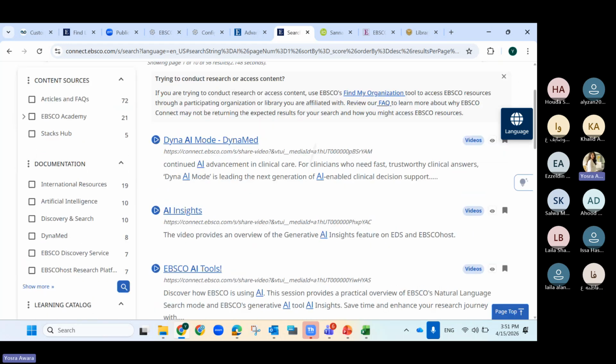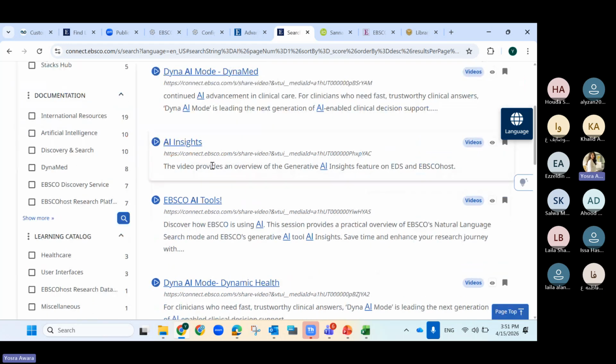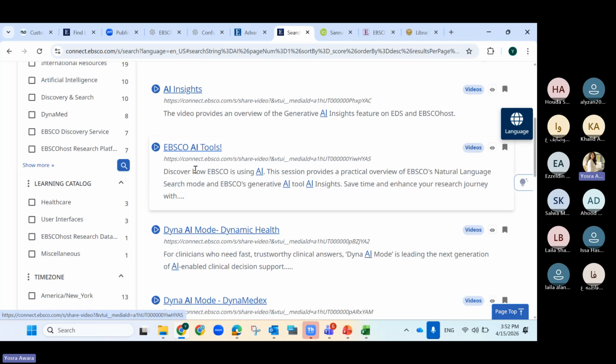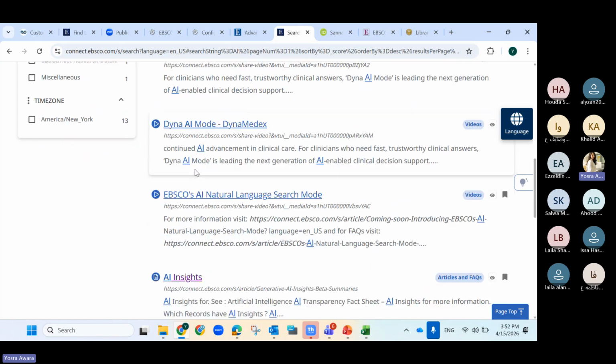For example, we have AI Insights and EBSCO AI tools. But remember, because EBSCO is huge and we have many products, we also have AI for some medical products, which is not relevant to you. Just look for the names that we've mentioned today, AI Insights or Natural Language Search. You can see here the EBSCO AI natural language search mode as well.